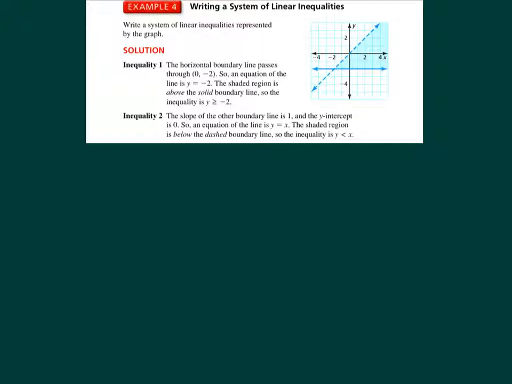What's the y-intercept of that dotted line? Where does it cross the y-axis? Look at the dotted one. 0, thank you. What's the slope of the dotted line? Up 1 over 1. Someone said it. It's 1.